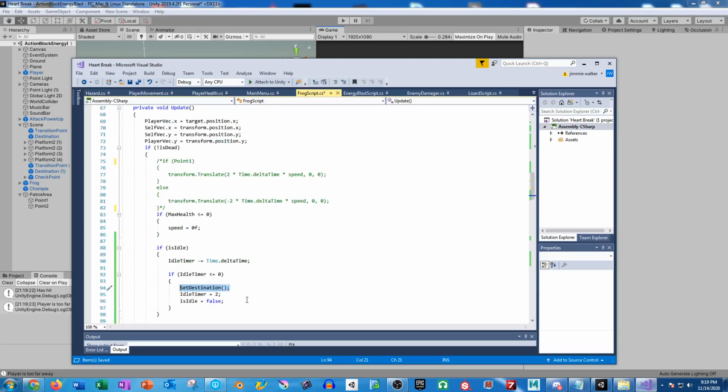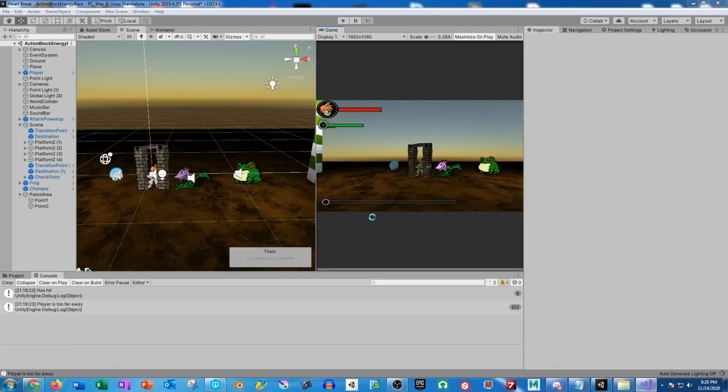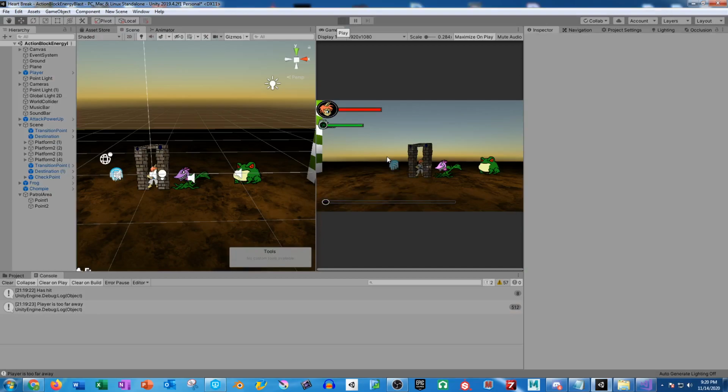So I'm going to hit Control C. We're going to say if is idle, and below that we'll just paste it. We'll hit save. I hate calling this every single frame, but we're going to see what this does for us, because he should start moving to his destinations.